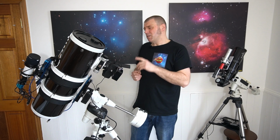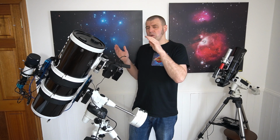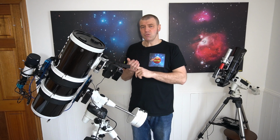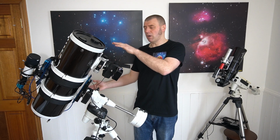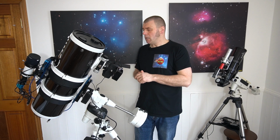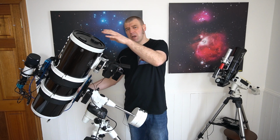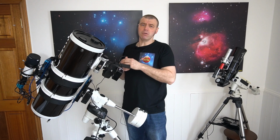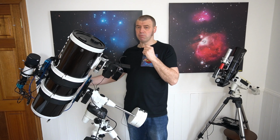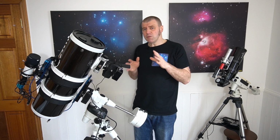Bear in mind that you do need to collimate these telescopes, because when you use the telescope to image, you've got to routinely collimate the primary and secondary mirrors every time you start imaging. There are problems where they dew up as well from time to time, so you're going to have to use a dew shield or dew heaters to combat the moisture on the primary mirror or the secondary mirror. So there are a few flaws.